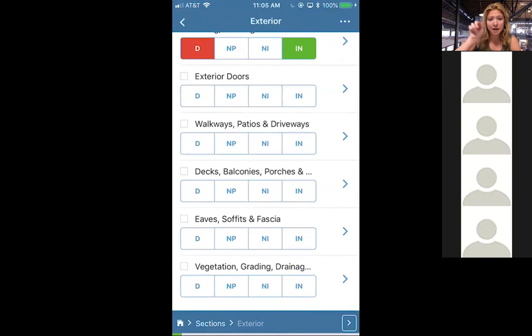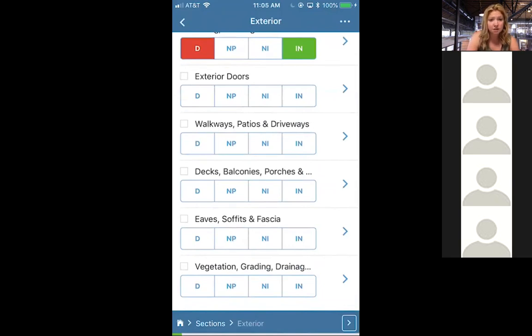We showed someone how to change the buttons at the conference into your own order, which is something that you can do in the custom. They wanted to show deficiencies as the first button on this, so that's why they're out of order. So you can change the order of the buttons, so that the D is deficiencies and P is not present, and I is not inspected, and IN is inspected.